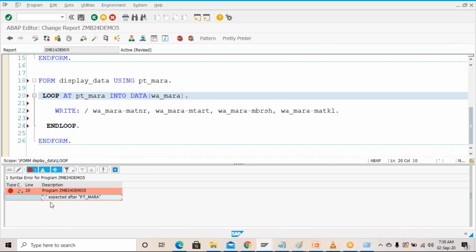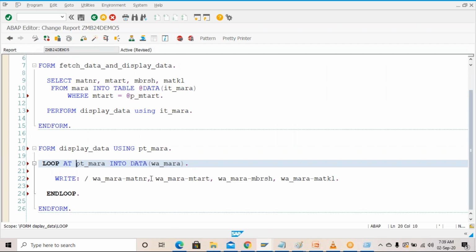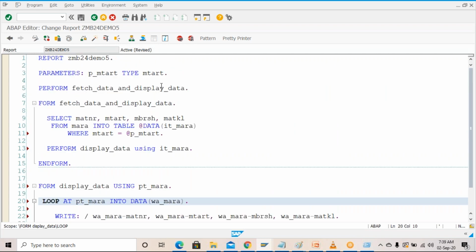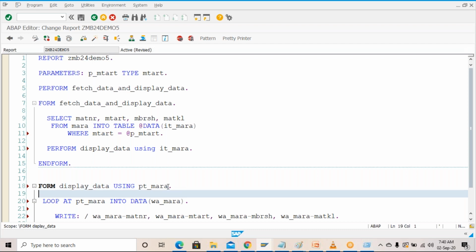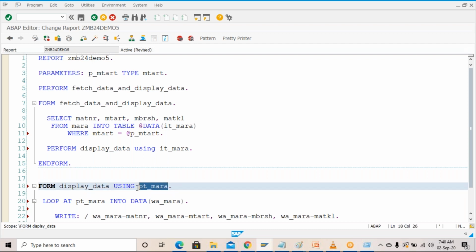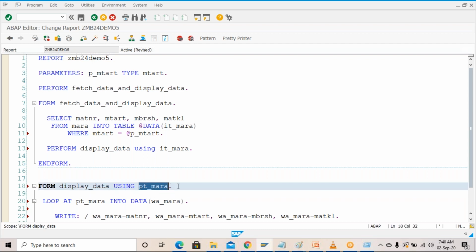It's telling that dot expected, some unknown kind of thing. So to avoid such an error, we'll have to define the structure again, because directly over here we cannot define it and the system is not able to understand what this particular parameter is.